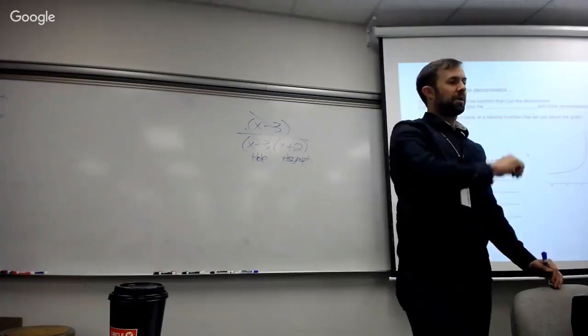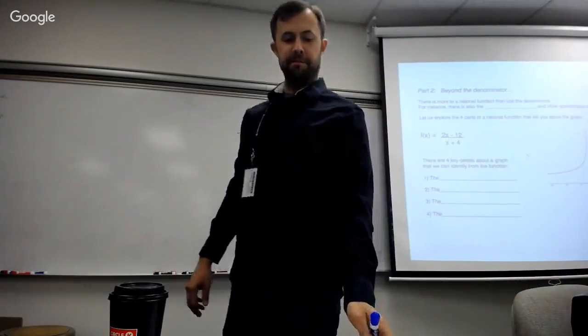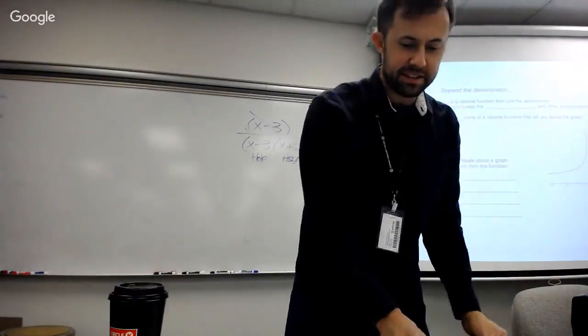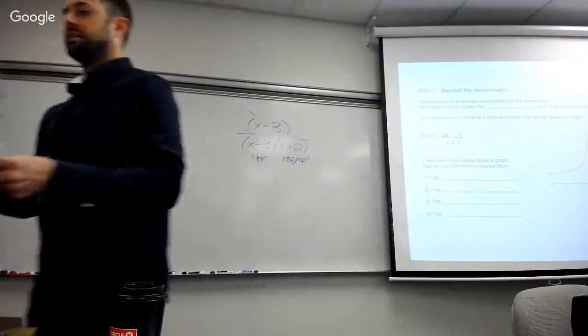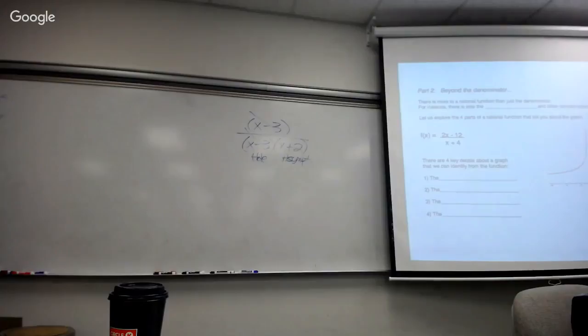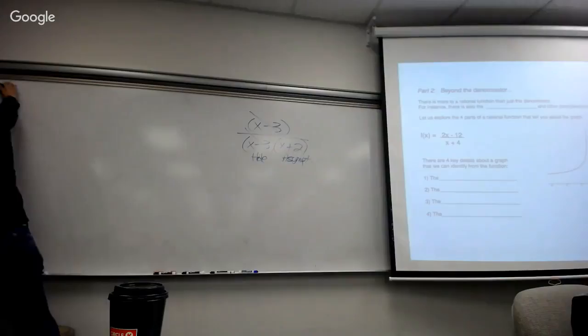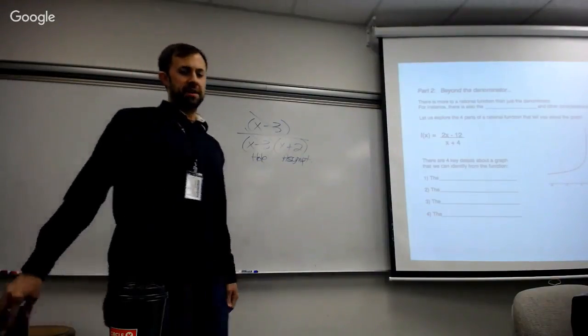All right, well, here we go. Folks, we are on part 2, Beyond the Denominator. Noel, you're going to need these. And did Siobhan? No? Okay, here you go. Noel, did you see I had a note on the board with your name? That was to remind me to give you the packets. Yeah, so Beyond the Denominator, part 2.